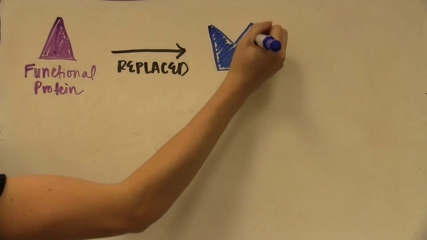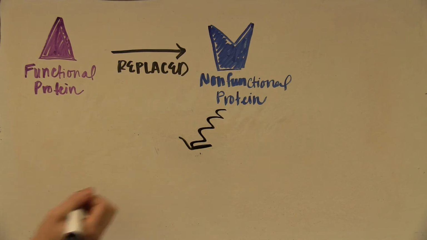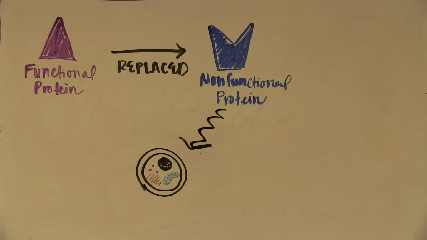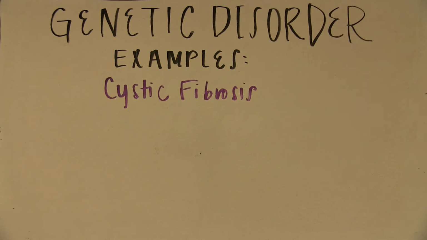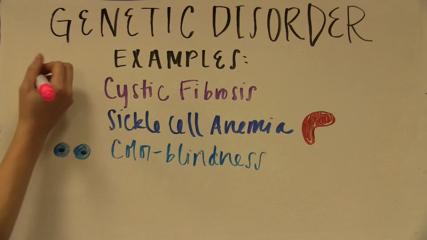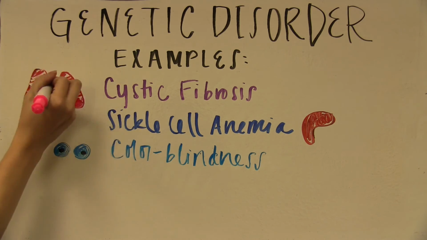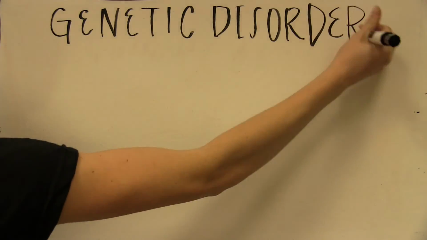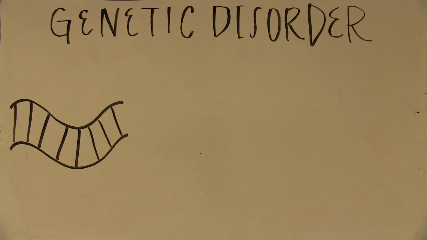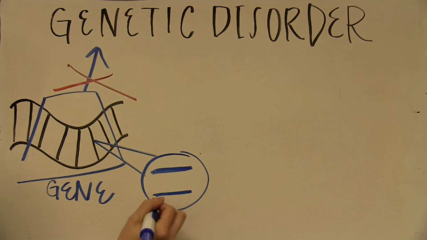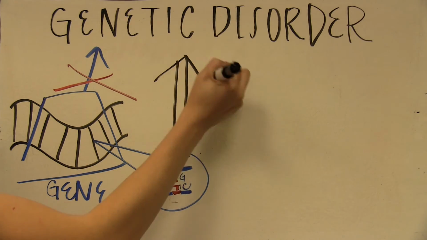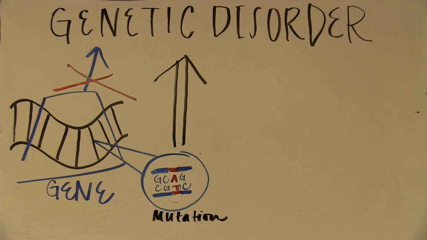It is important to know that it's not the gene itself that causes a genetic disorder, but rather the mutation in the genetic code. Some genetic disorders that you may have heard of before are cystic fibrosis, sickle cell anemia, and color blindness. All of these disorders are caused by the mutation of a single gene, but this is a lot more complex than it sounds. For example, the most common cause of a disease might be several specific nucleotide bases within a specific gene are deleted, but there may also be over 1,000 other mutations that can cause the disease.